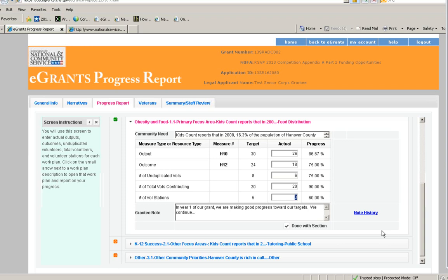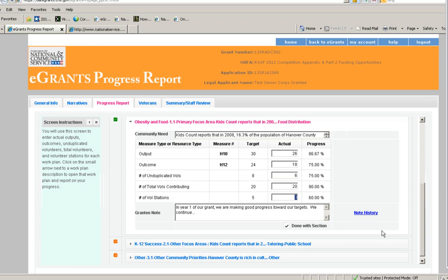Okay, so there's a question that's continually come in about a misunderstanding about what was requested for the RSVP competition. So the question is, we were told to put in the entire amount for a target for 3 years for a competition. For the competition, the target has always been an annual target. So if you've already competed and been awarded through RSVP competition, as Zach mentioned previously, you need to contact your state office as soon as possible.